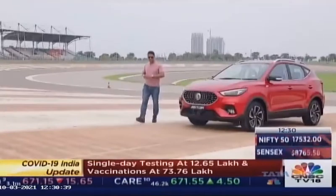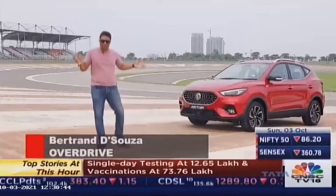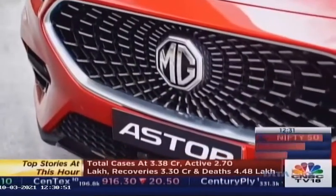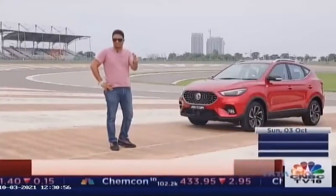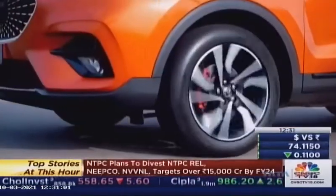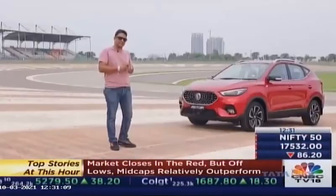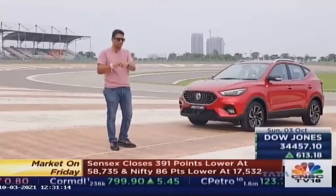It's all a bit strange, isn't it? Us being at India's premier Formula 1 racetrack with an SUV in the background. We are here to drive MG's fifth offering for the Indian market — this is the Astor, a compact SUV. It competes against the likes of the Creta, the Seltos, the Kushaq, the Tigon which was recently launched. The reason we are here at the BIC is because it's an uncluttered, clean, clear location to drive a car of this sort. I've already talked about the exteriors and interiors in a walk-around video in detail.